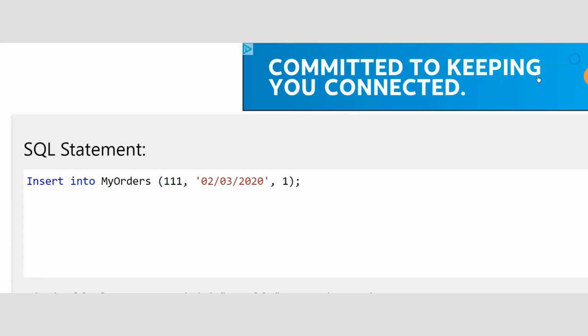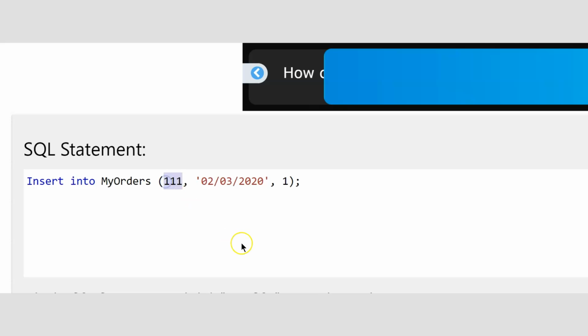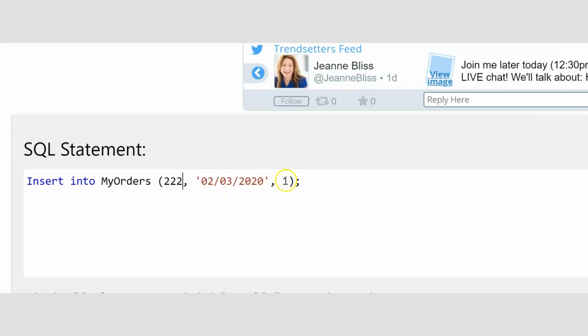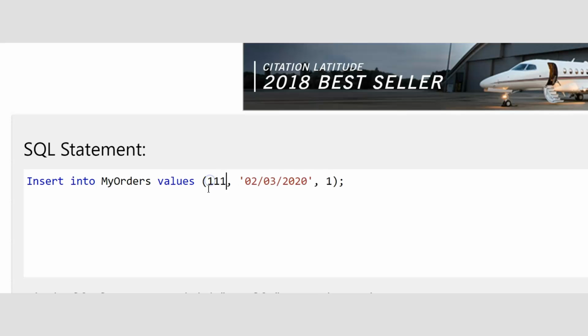I clicked it twice, so it tells me don't enter more than one record with the same primary key. That's basically what happened. And if I did this on the same day, there is another order by the same person, because this is a 1 here. I forgot the word values all along. And here we go. So let's go ahead and put this here, 1111. And here we go. We have 2.